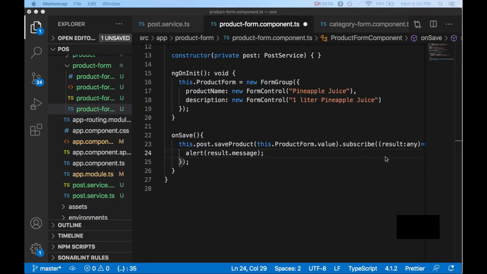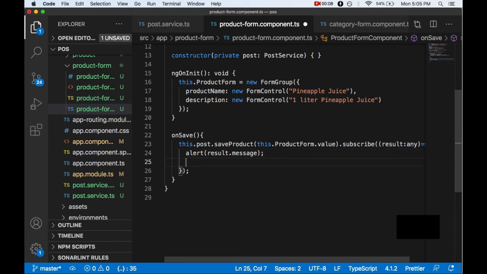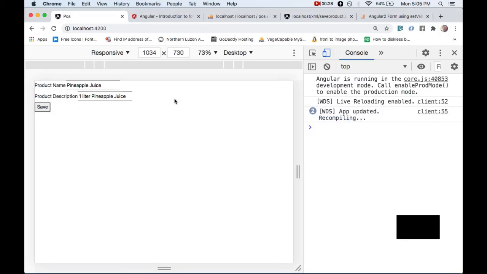To clear our form here, to be ready for another input of our data, we'll simply use the reset function of our product form. So simply reset, open and close, and then save. Let's now try recompiling, and then let's try to change this one.